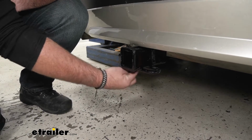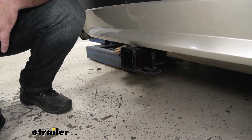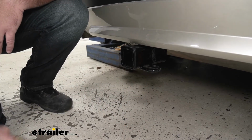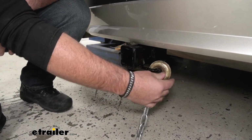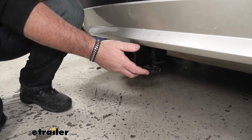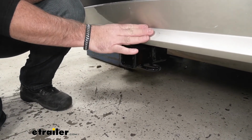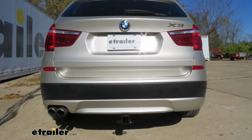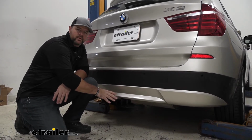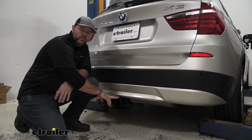We're going to have a rolled steel style safety chain loops. It's going to accommodate different size safety chain hooks. And as you'll notice, the only thing we can see here is our receiver tube. The cross tube is completely hidden behind our bumper fascia, so it's going to maintain a very nice clean look on the back of the BMW. This hitch is going to be a steel construction, black powder coat finish. It's going to be very durable.